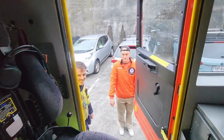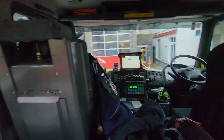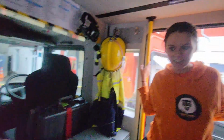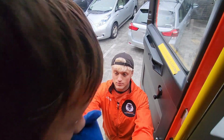Come on, Jackson. I know it's fun, isn't it? Oh, is that cool? You want Pete to sit as well? Look at Pete sitting in the fire truck. Baby, what are you doing here? All right, you want to come down now? There you go. Well, we have to go. Others are coming in. Come on. There you go. Thank you.